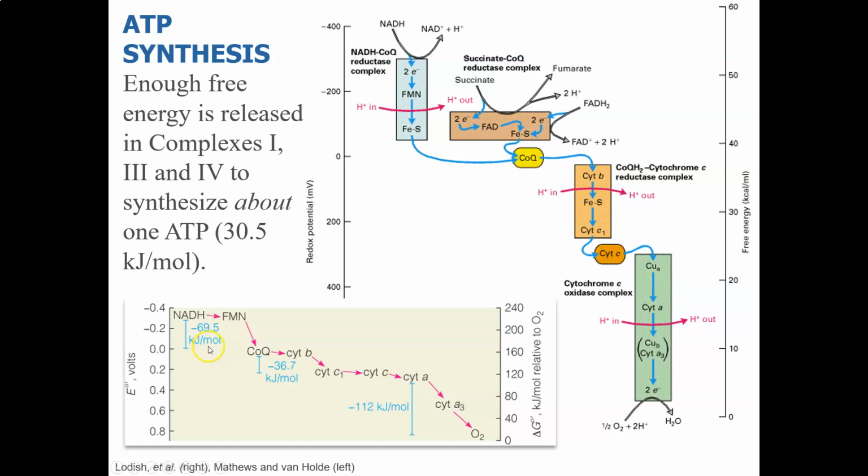This is free energy that's released as these electrons are passed through complexes 1, 3, and 4. And we notice that sufficient energy is released to synthesize about 1 ATP. So we have at least the amount of energy we need, and in some cases we have more. But in all of these three cases, we have enough energy to synthesize an ATP. So again, approximately 1 NADH is responsible for the synthesis of 3 ATPs. Notice for complex 2, the energy drop is not sufficient for us to be able to synthesize ATP, and notice that in complex 2 we have no proton pumping.